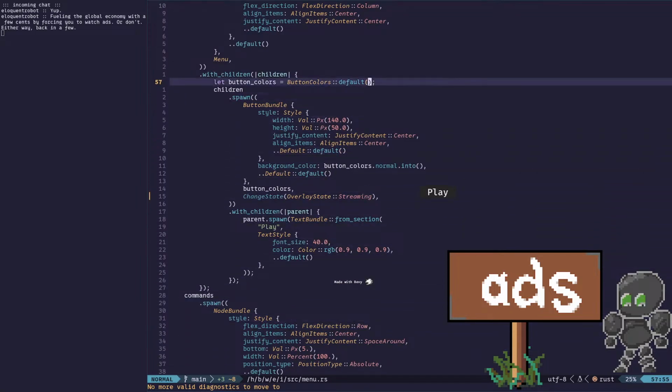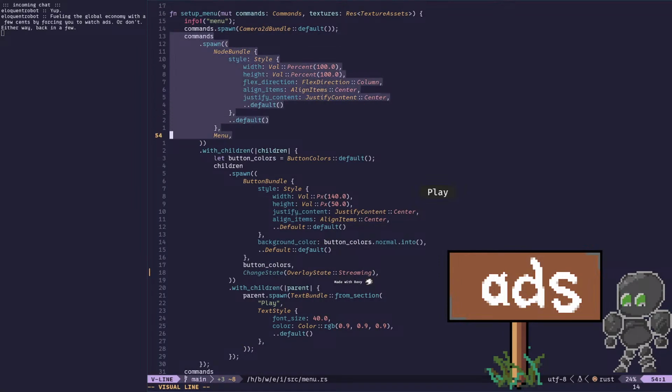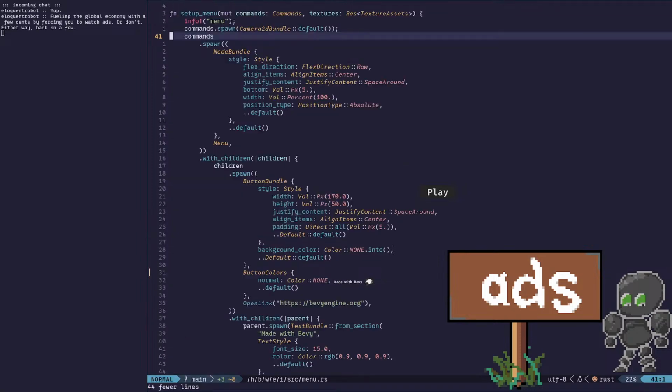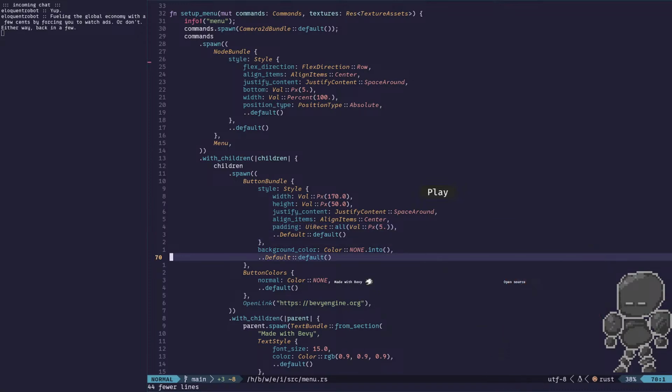Yeah. So we've got spawn node bundle there. What happens if I get rid of this, which is just the button, and just spawn the two little things at the bottom, the open source and made with Bevy things that are tiny little signs here.